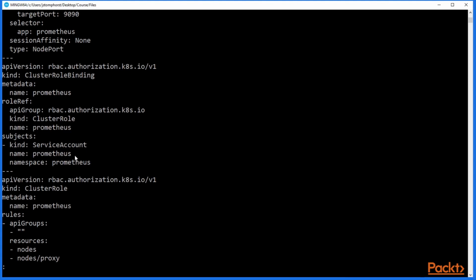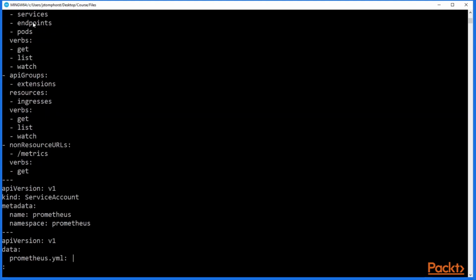So if we create a pod or the deployment in the namespace Prometheus, the deployment will get the rights of this cluster role binding and this cluster role. The cluster role has resources: nodes, node proxy, services, endpoints, pods. It can get, list, watch. So no create. So it's only getting the metrics it wants.